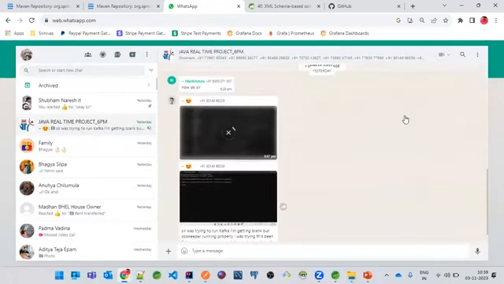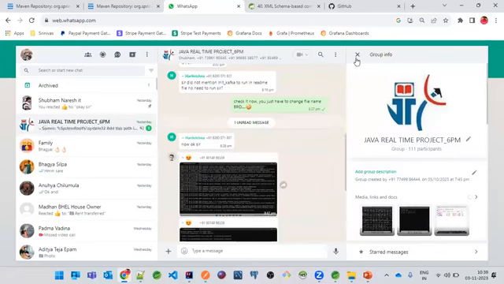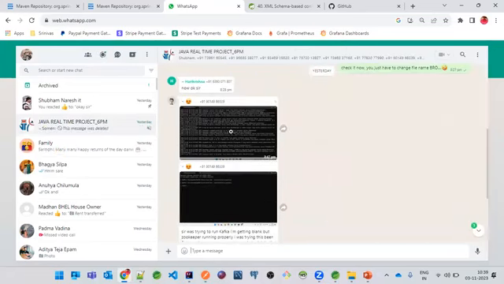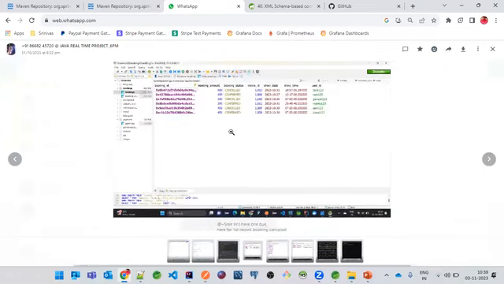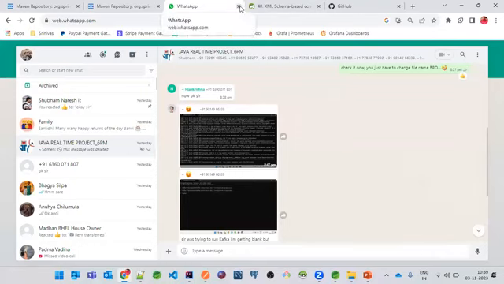Here there are almost 111 candidates from the real-time batch. If you can see, they have shared some screenshots. They ask a lot of questions. They have shown that the payment failed for some people, right? So these are the seat bookings and all these kinds of things. We are going to maintain a WhatsApp group for this kind of real-time batch so that it will be easy for everyone to communicate. There are also some people, Farooq, Rohit, and Hari Krishna, who are part of the real-time project. He will be helping some people because he is good enough.